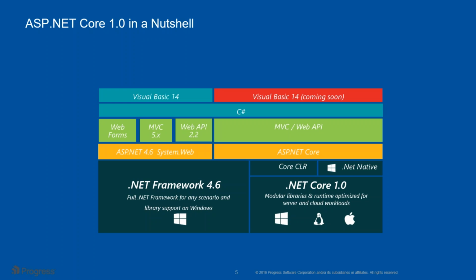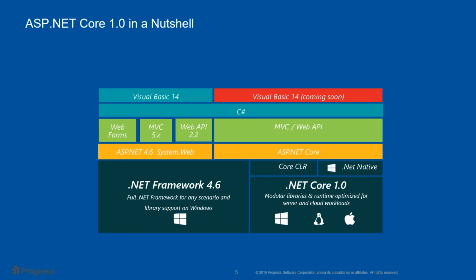And in ASP.NET Core, the MVC and Web API have been merged together. There are no separate boxes, as you can see on the left-hand side. Even today, when you go to .NET Framework 4.6, that's the full framework, and you want to create web forms or MVC or Web API, those are three different things under the hood. So for you, it's just a simple solution file. You just go to Visual Studio, and then you just say, hey, create a new ASP.NET web application. I need MVC support, I need Web API support.